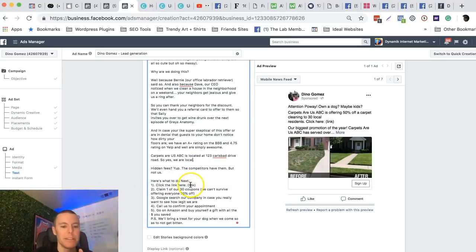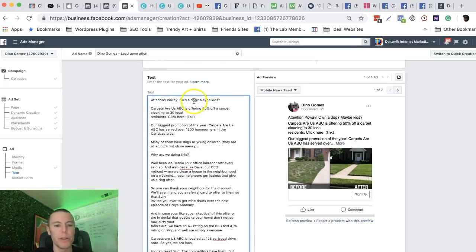And then we tell people how to redeem it, right? People sometimes don't understand what they're supposed to do to get the offer. So we want to let them know, hey, if you want this offer, here's what you do. You're just going to click on this ad and enter in your information, and then you're going to give us a call, and we'll schedule a visit to your home to give you a quote. All right, so let people know what happens next so they understand the process here.